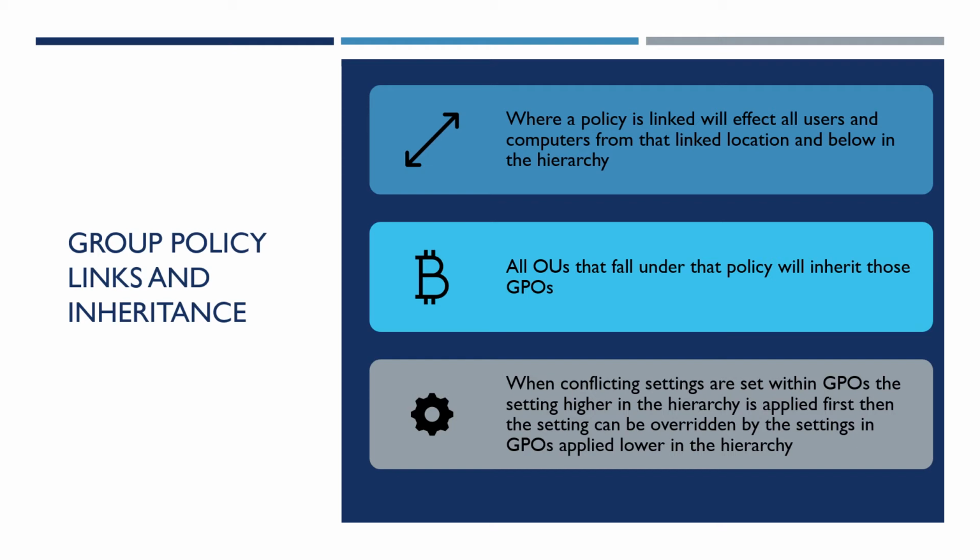There can be instances where conflicting settings can be assigned across different GPOs assigned to different OUs. In cases like this, the lowest precedence setting will be enforced. For example, in the domain, we set all user backgrounds to be set to green. But in the sales OU, we set the background to yellow. Then the sales OU desktop background will now be yellow. Here you can see how the policy works from the top down. The domain is on top and the sales is below. So the sales policy is put into effect. This would not be the case if the GPO linked to the domain is set to enforce.